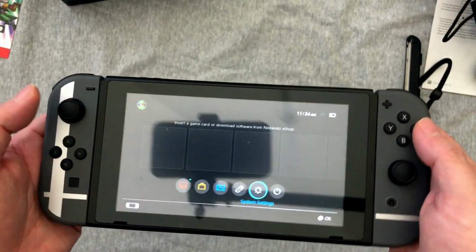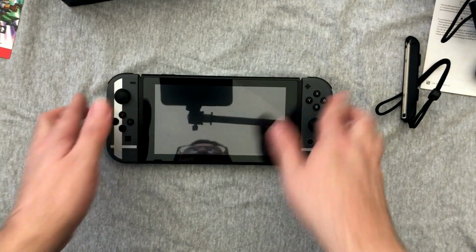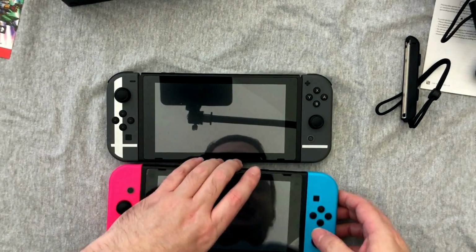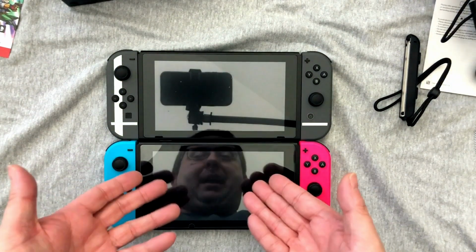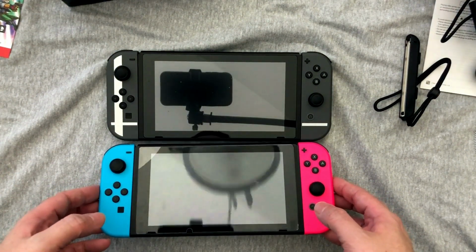And if you want to put it into sleep, you just go over there. I highly recommend that if you are buying physical games or digital games, you do redeem your Nintendo points. They turn into real money. You can use them for anything in the eShop, and that's pretty nice, I think. And again, size-wise and everything, it's completely comparable to a normal Switch. This is my original Switch, so obviously I got different Joy-Cons on, but yeah, so cool beans.